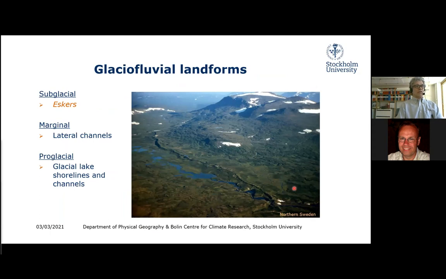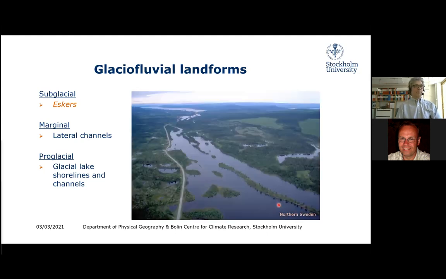So this is a picture of an esker in northern Sweden. You see this winding ridge along the bottom, and they typically form in the lowest part of the landscape, so you often see them in lakes, like in here. Because it's the bottom of the landscape, the esker just keeps on continuing for a long time. The way we have learned that these form is that they form in tunnels that are subglacial, just at the margin of the ice.